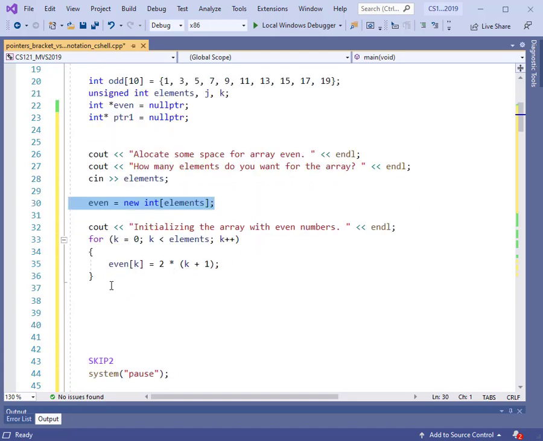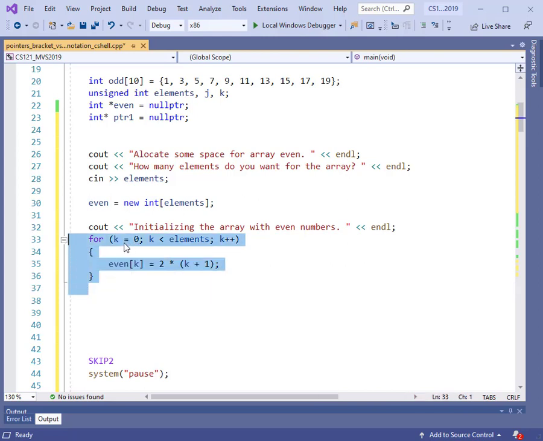Now once that has been allocated, we can use the standard square bracket notation in the same way that we would normally. Since we're dynamically generating the array, I can't initialize it beforehand, so we have to initialize it after the program gets going and after we allocate it here. To initialize the array, I'm just going to put even numbers into the array, since after all the name of the array is even.